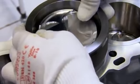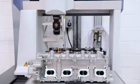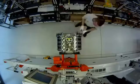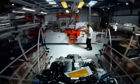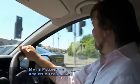Just up the road at a specialist engine manufacturer, the rest of the parts are assembled, with the pistons taking their place in the engine head. But this company doesn't just build the engine, they also create what it will actually sound like. My name's Matt Maunder. My job is basically to make cars go vroom vroom as nicely as possible.